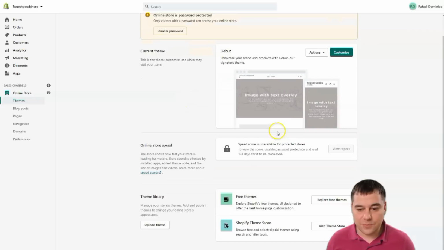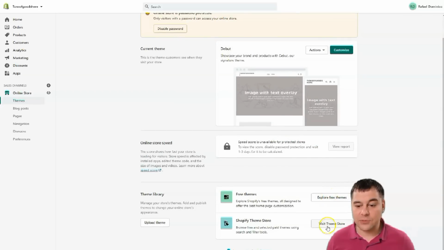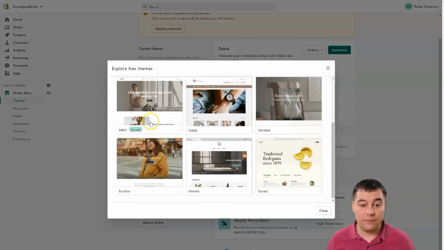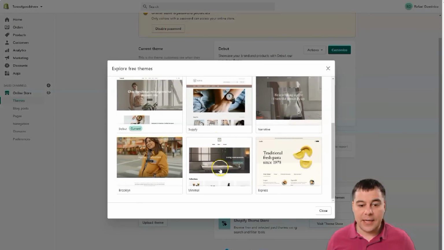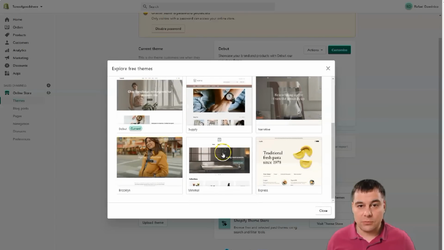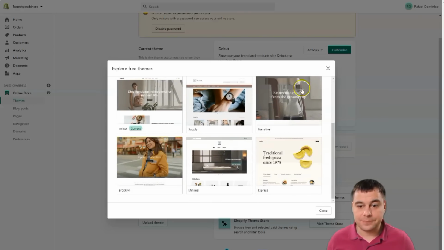So it's better to use the free themes, or you can buy a theme if you have the opportunity. It's not cheap, it's about 180 or less or more. Explore free themes. You can choose one of those, and it will actually be better than using a default theme.